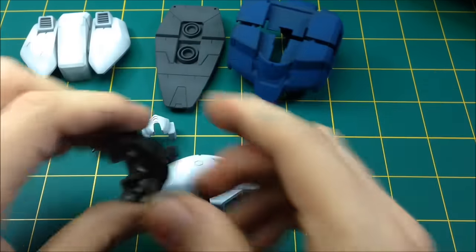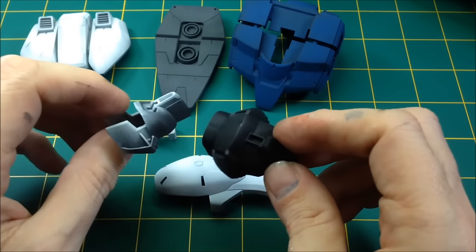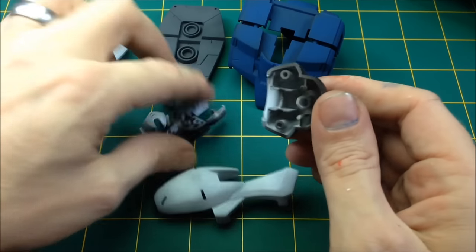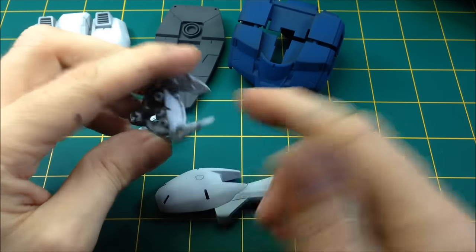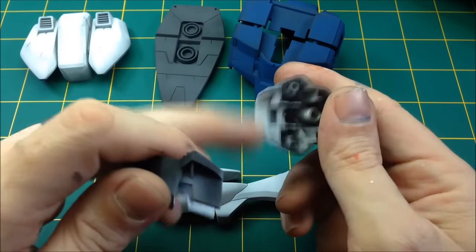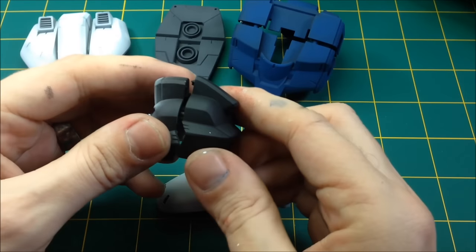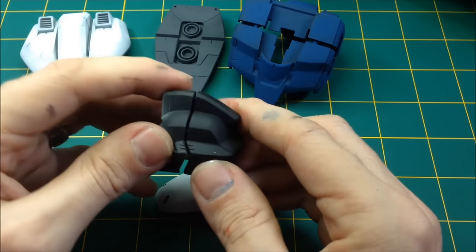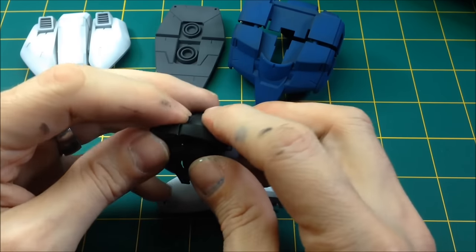Now, one thing I did do, these are the two parts of the head, and look at this. Not painted them. What's that all about? Well, there's a very good reason for that. I wanted to paint inside, but not outside. I painted inside the back of the skirt on the head there, and I've painted inside the cheeks. Because when you put this together, it's got this big honking seam line right there.